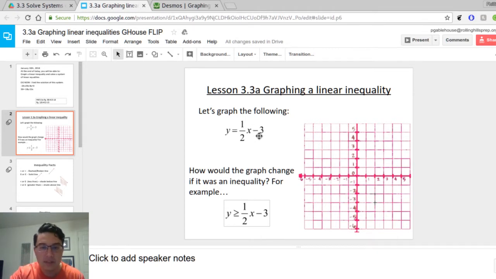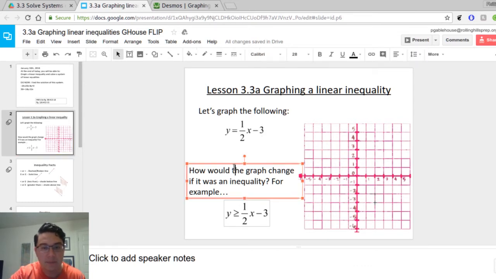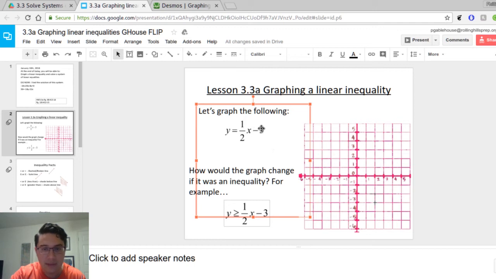One way you can do this is you can recognize that -3 is going to be the y-intercept. So you have the point 0, -3, which you can put here on your graph. So 0, -3, if you can see this here, I'm hovering over it. 0, -3 is going to be this point here. And then we have a slope of +1/2. So that means that we will run once, because it's rise over run, so we go up 1/2, up 1/2. So from 0, 3, up 1/2, up 1/2.